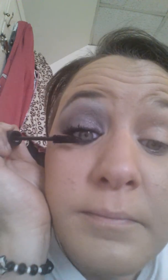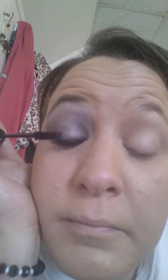Add a little bit more gel. And that's just one coat. Can you see a difference? One coat. I'm gonna do one more real quick. Add some more gel. Fibers again.